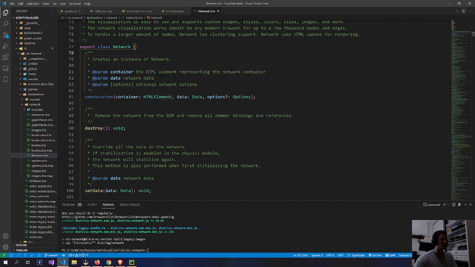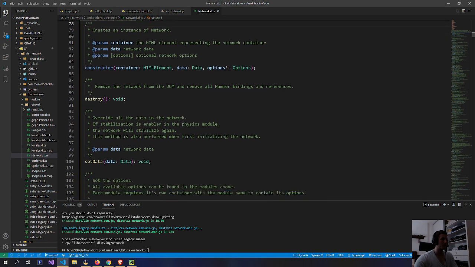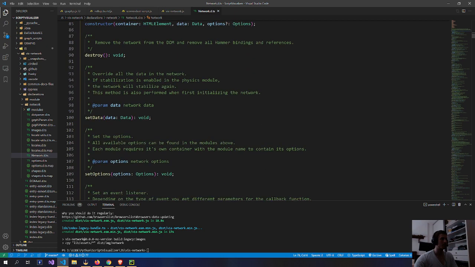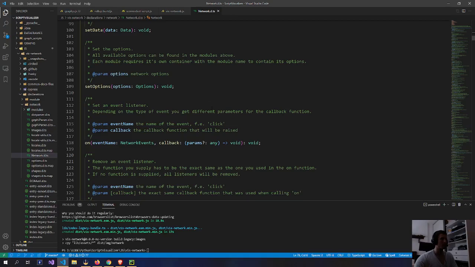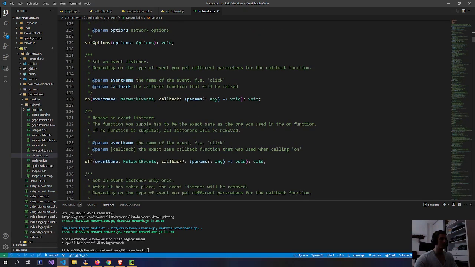So this is the constructor. Maybe this is not the file, it's just the explanation.